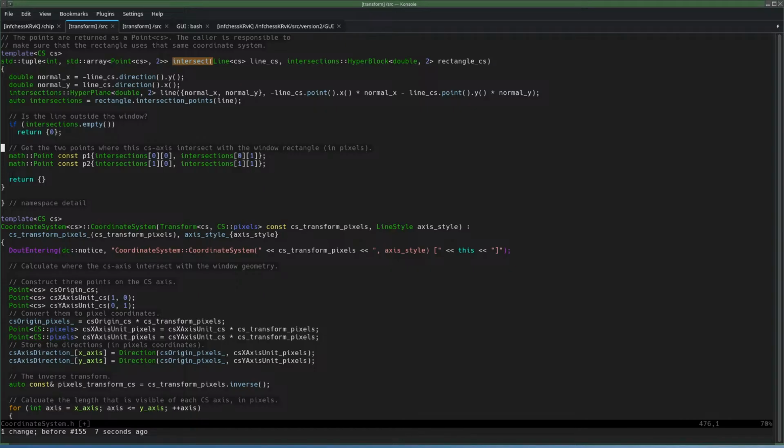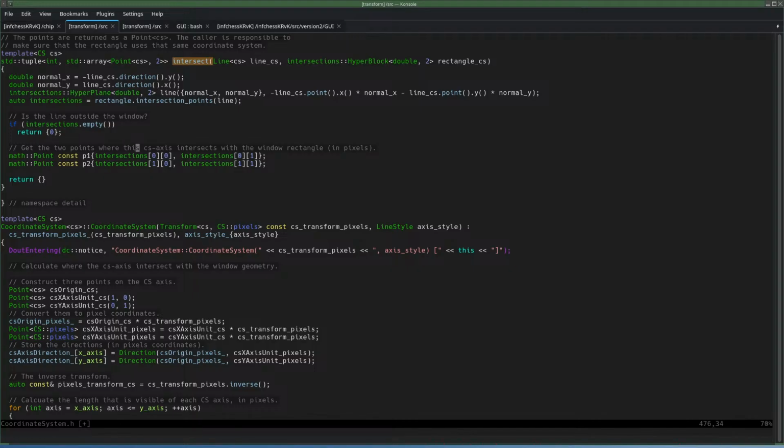So you get the 2 points where these CS axes intersect with, intersects or intersects? Intersects the window rectangle. What I don't know. Oh yeah, this is a separate function. We don't know that we're talking about the CS axis.